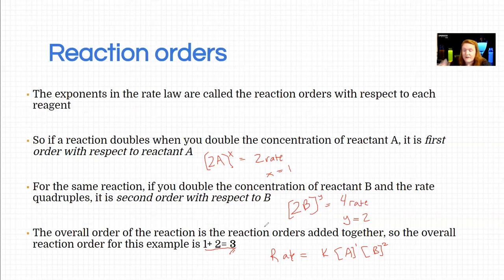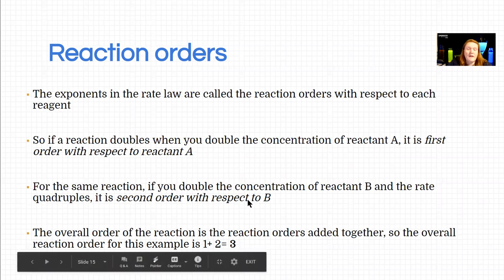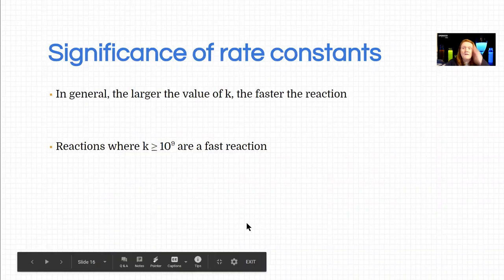So you can imagine that's really uncommon. In fact, if you go try to find an example of that on the internet, it is not possible. They're all theoretical, not actual things that happen. But that's how you would find it would be each exponent added together is the overall reaction order. And that gives us a lot of insight about how likely is this reaction to happen.